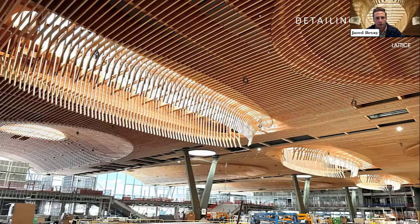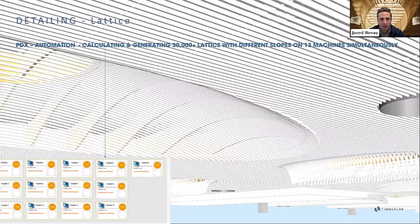The detailing of the lattice was very unique because we had over 30,000 pieces of lattice, 35,000 pieces of lattice, and these aren't just straight sticks. With a compounding arch that grows and shrinks, you have lattice that lands every 1 foot on center along that arch. And at every point along that arch, it's a different bird's mouth cut at the end of that lattice. So modeling all those different cuts so that we can program it in the CNC and have these pieces manufactured and fabricated in the order in which they're to be installed was another big challenge of the project, and the detailing is what really helped get us through that.